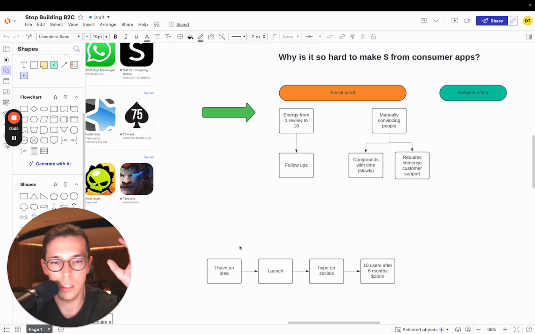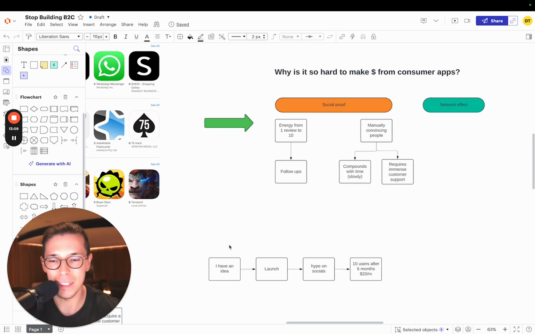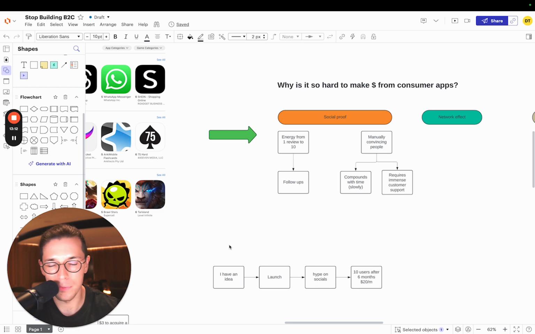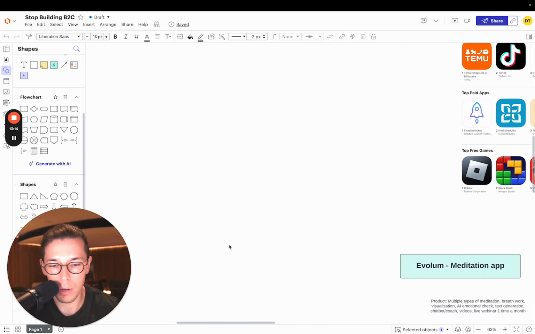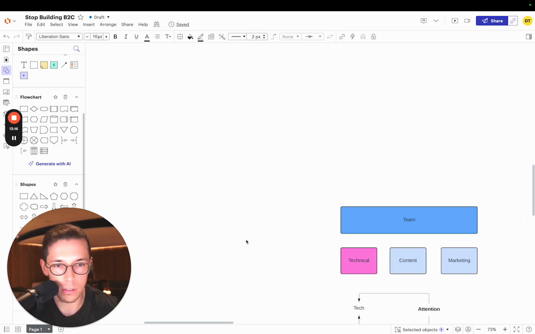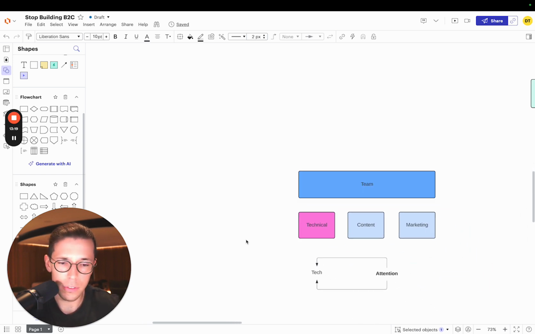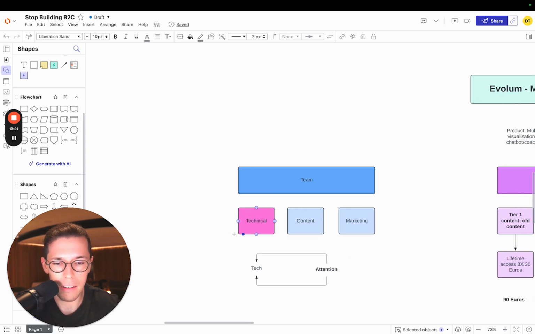So please, build a B2B app if possible. Build a B2B startup. It's much, much easier. It's like 10 times easier. You can do iOS, but when I looked at this company that right now they're doing pretty good. They're doing like over 30, I think actually over 50K a month. What they have is a 3-person team. They have 2 people on content, 1 person marketing, 1 person is a technical founder, right? They need attention before they need the technology, right? You need to have this in order to generate users for the technology part.